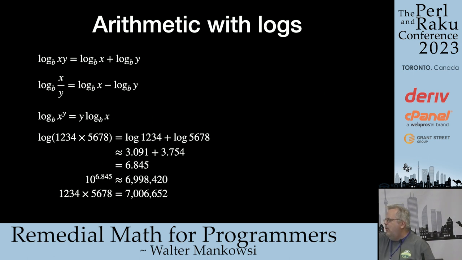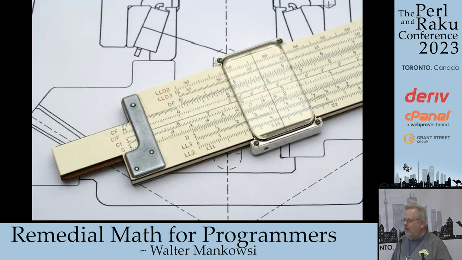Maybe you want to do it for something that's only 4 digits, but they were bigger than that, and it's faster to look up the logarithms. If you don't have a computer, it's faster to use logarithms, do the addition, and then look up what that should be and do the inverse of it. And like I said, that's how slide rules worked. Slide rules are kind of cool, even though they're a bit obsolete.